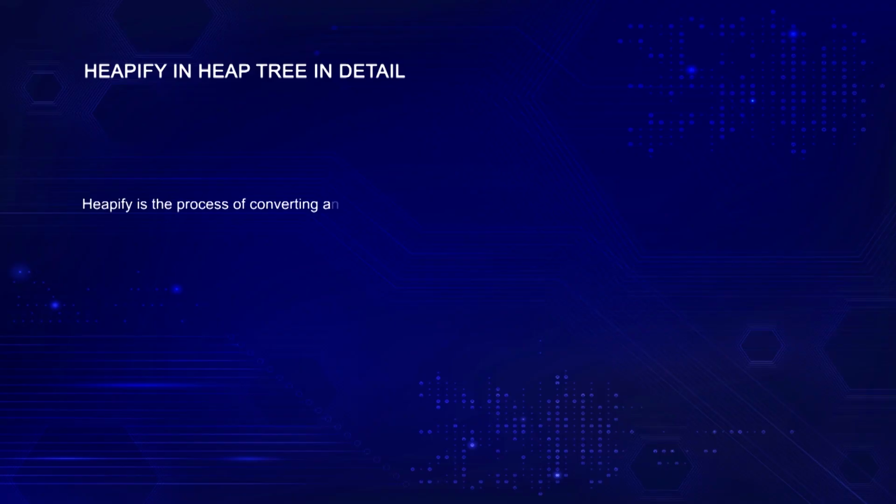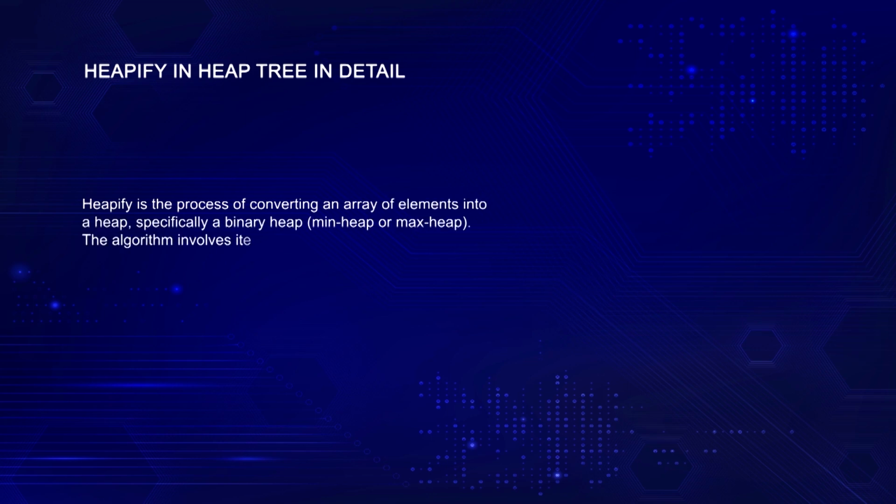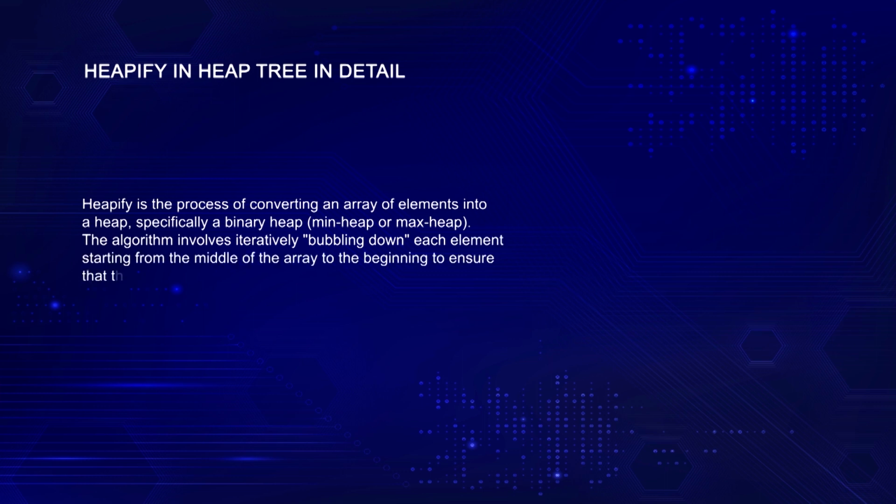The next operation we can discuss here is heapify in the heap tree in a detailed manner. Heapify, or heapification, is the process of converting an array of elements into a heap, especially a binary heap, or we can say a minimum heap or maximum heap. The algorithm involves iteratively bubbling down each element, starting from the middle of the array to the beginning, to ensure that the heap property is satisfied for all elements.